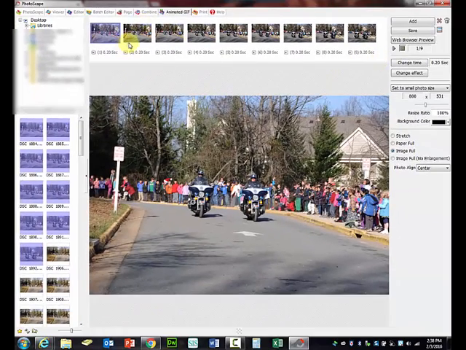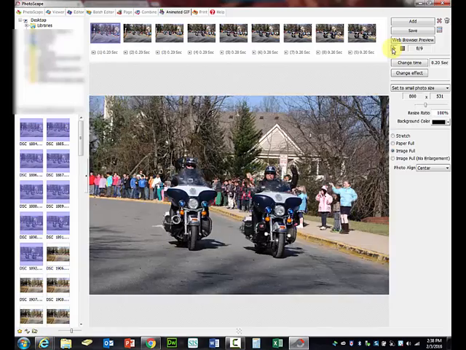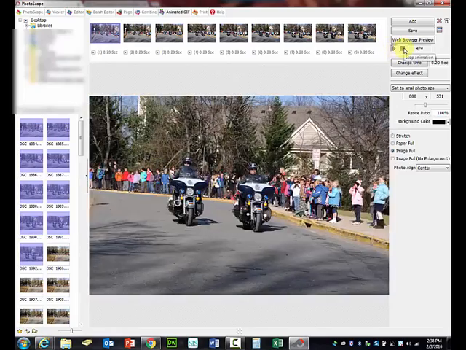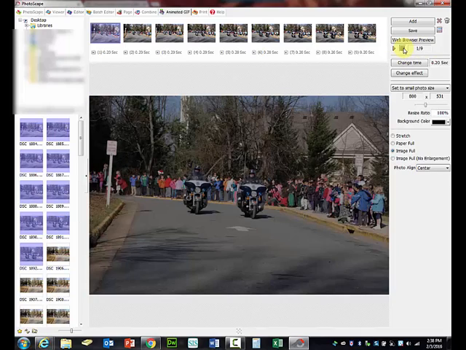Now, I don't add effects to all the pictures, because as you do, this gets to be a bigger file. The bigger the file, the slower the load time for people who maybe don't have real fast internet connections. So now if I push play here again for these 9 pictures, it fades to black and starts in. So you kind of see the differentiation between the GIF starting and ending.